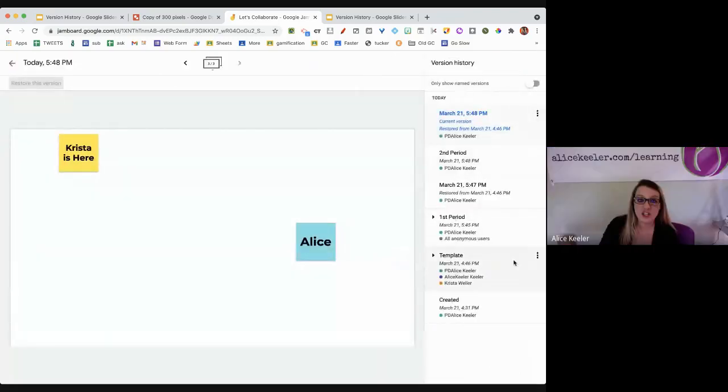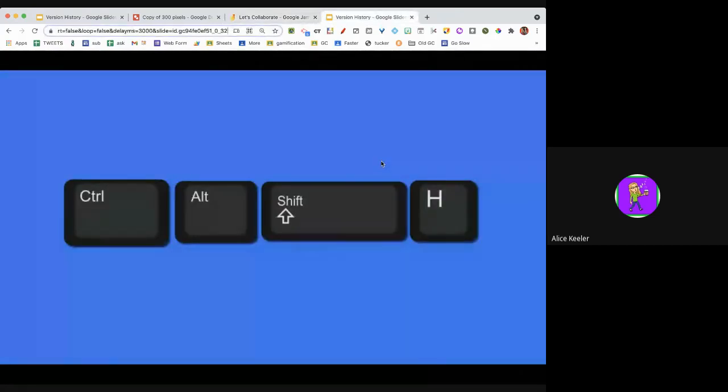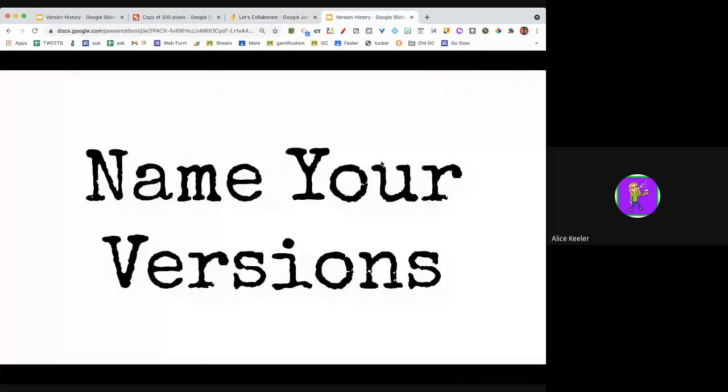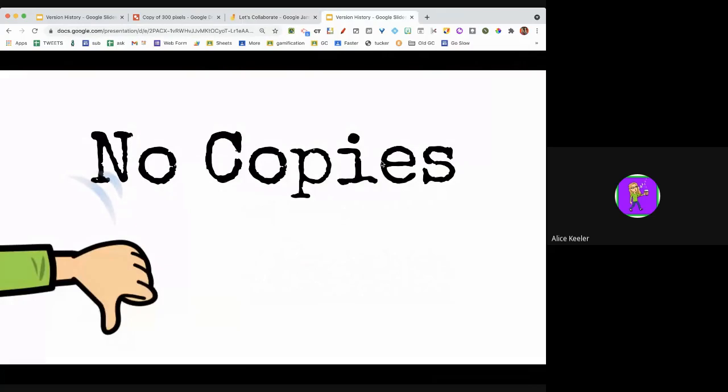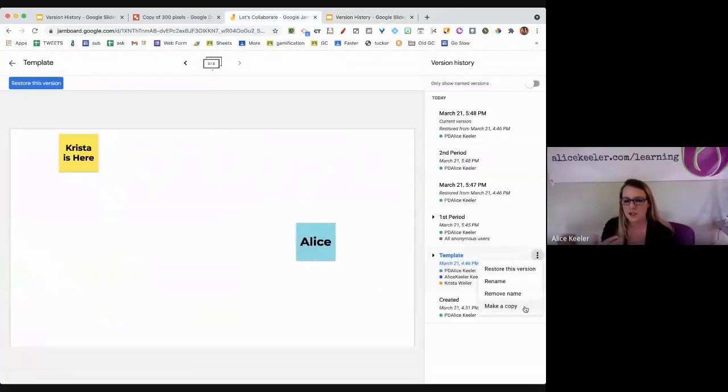If you wanted to, you're like, okay, I got all these things I was doing with students, I just need a fresh one. You can go to the three dots on the version history, and it does give you the option to make a copy. Now, remember I told you, don't make copies. That's kind of my general mindset. Of course, I make copies sometimes, but in general, I'm like, why can't I just leave them in the versions? If you really need to pop it out to its own, you can do that in the version history.